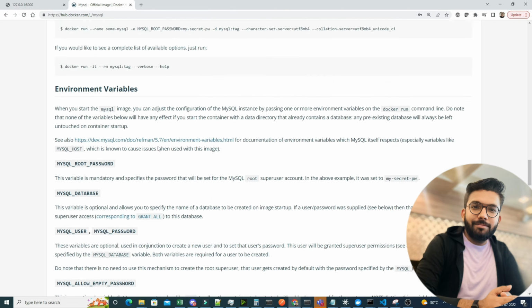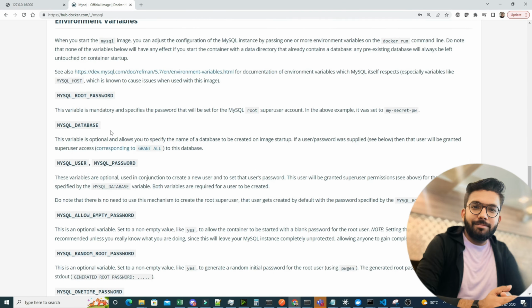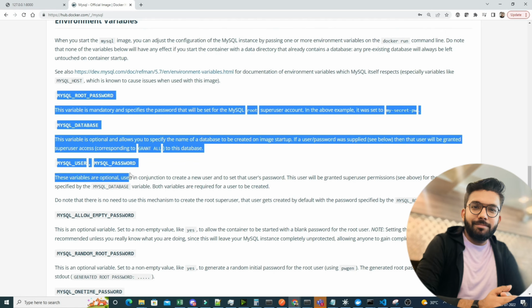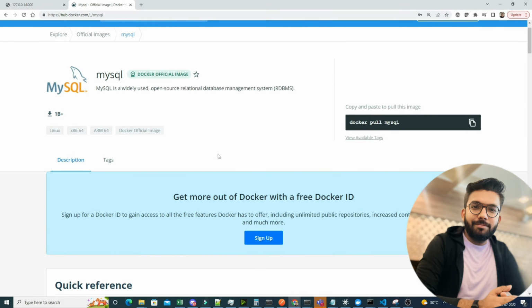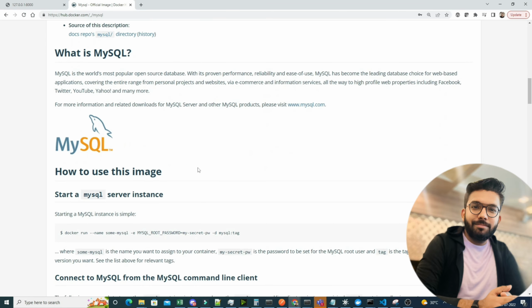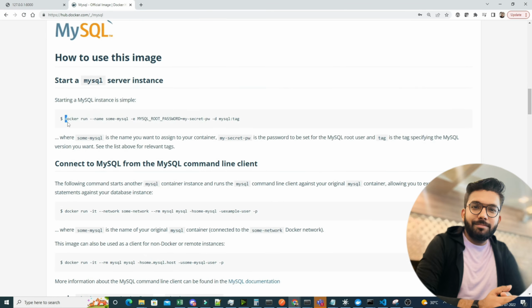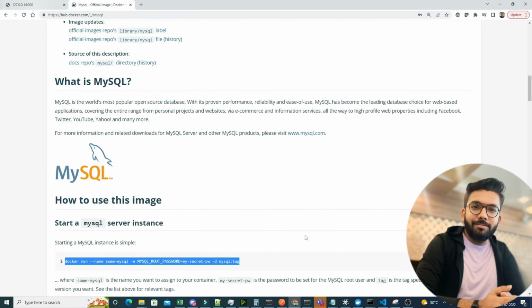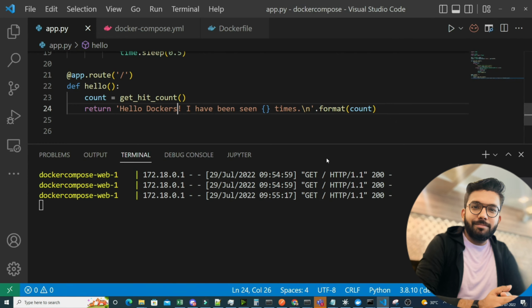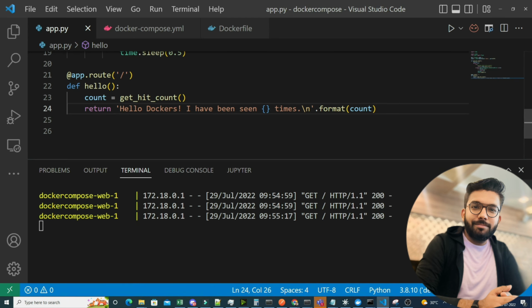Now in this particular case, you can see that whenever you are using MySQL, you have to use default environments like this and provide your values. First of all, you'll pull this MySQL, and just see the documentation. All the documentation will help you to understand, and the same command can be used in docker compose also. So I hope you have got an idea about how you can run it.